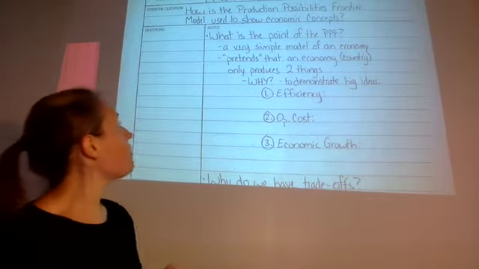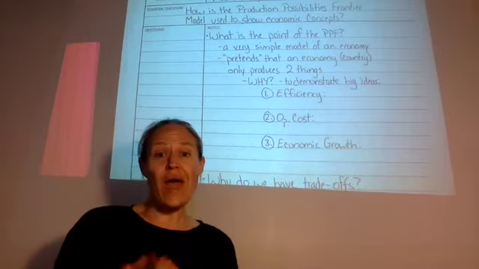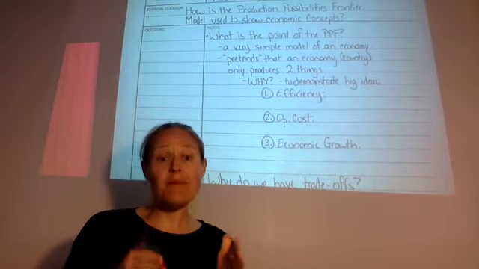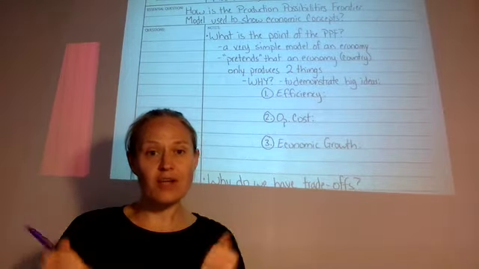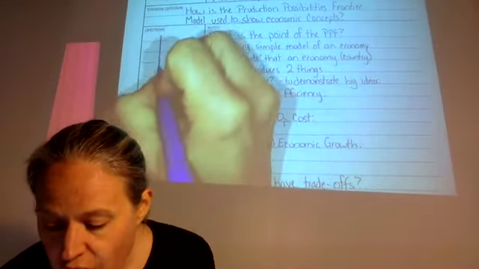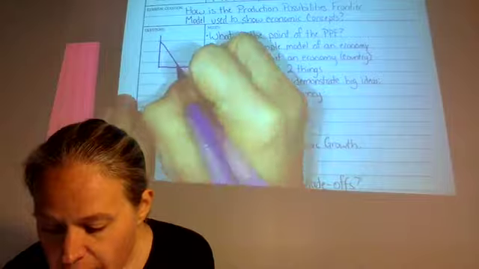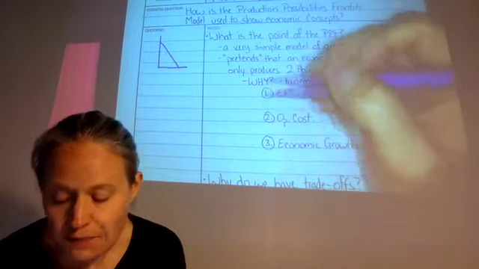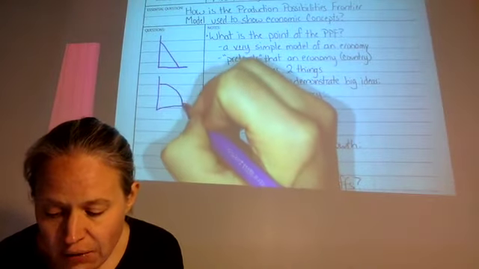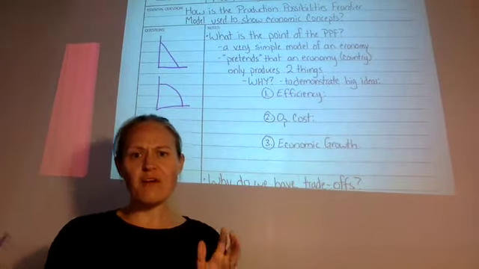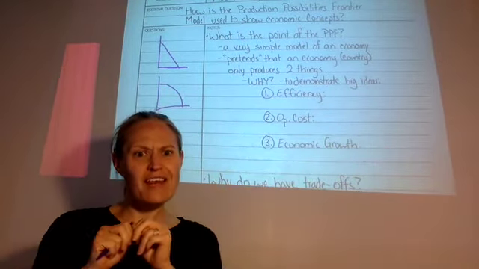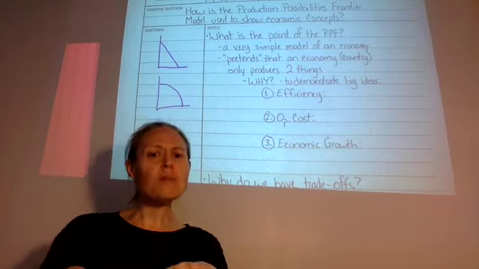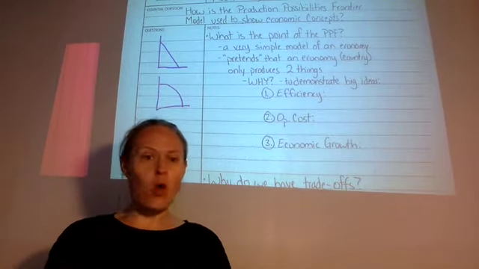So how is the production possibilities frontier model used to show economics concepts? We're going to start off with just reminding ourselves what the point of the PPF, or production possibilities frontier, is. So you might want to draw a simple one. We know from the first three videos, some of them look like this with a straight line PPF, and some of them look like this with a bowed out PPF. We know that it's a very simple model of the economy. They sort of pretend that an economy only makes two things, even though we know an economy makes thousands of things. We're just going to pretend for this simple model that an economy will only make two things.